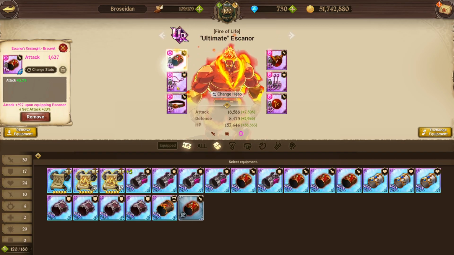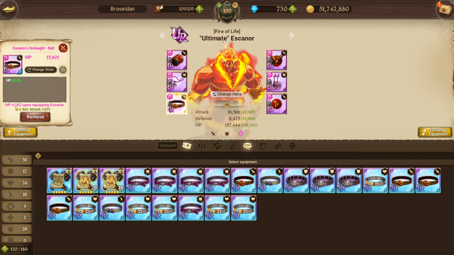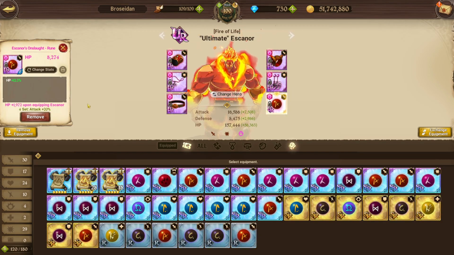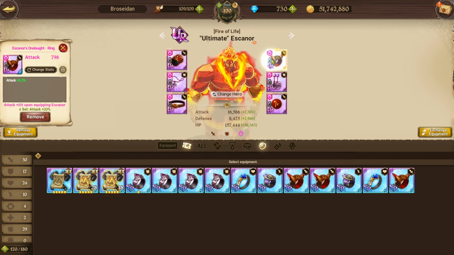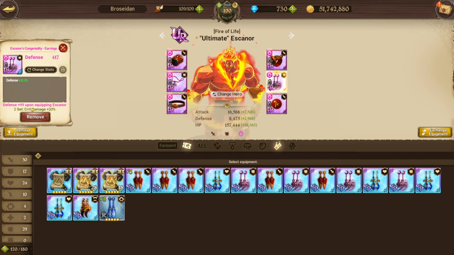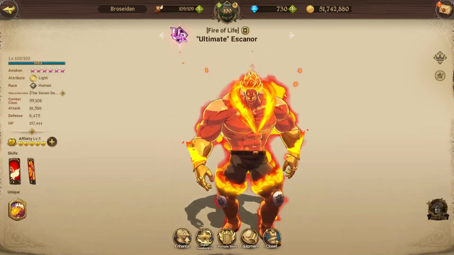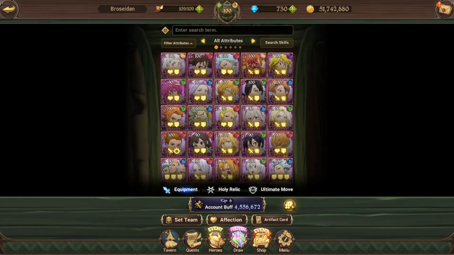So for example, this is Escanor's UR gear. Every time I equip this on Escanor, I actually get an increase in stats again, right? So this gives me another, quick math, 5,500 HP. This will give me another 600 attack, and this will give me another 300 defense, right? So by engraving stuff to particular heroes, it increases their stats even further.